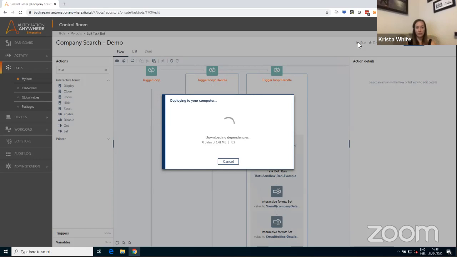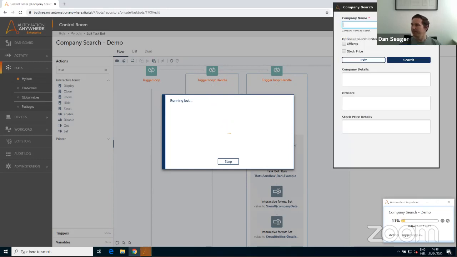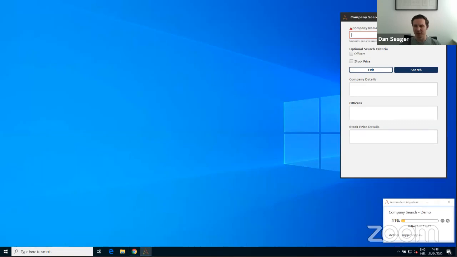For example, if I was a business development rep looking up this kind of information about a company, it could take me 1 minute, as we'll see in just a second, or it could take me an hour to do. Yeah, exactly. If you were doing that manually, you'd be navigating to lots of different websites and cutting and pasting from different sources. So doing it this way would really reduce the time and effort that it would take.